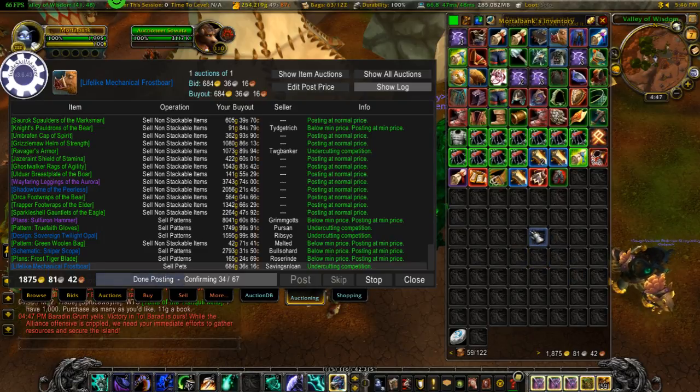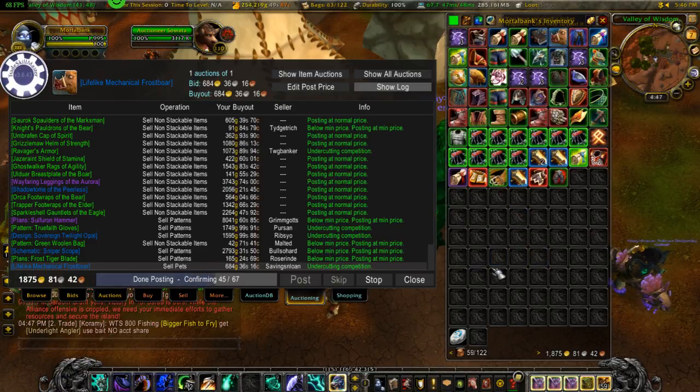Now this is just going to be one toon. We'll bounce over to the other, because obviously we're going to have to go through the same routine of taking out the expired stuff and putting it back in, which is a daily routine.